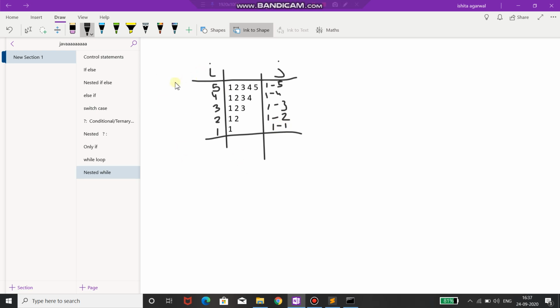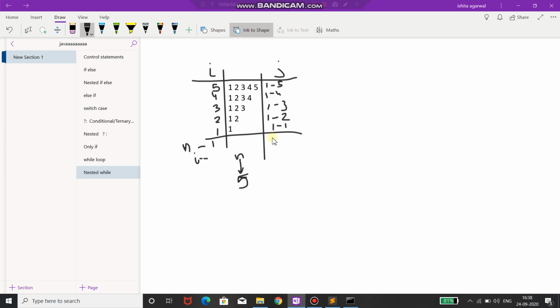Okay, so if I talk about i, it is starting from n. So here n is 5. We can say that n is 5 in this case. We can also change the value of n anytime we want. So i starts from n and goes till 1, and as we can see i is decreasing row by row. So we have here i minus minus, that is decrement i by 1.